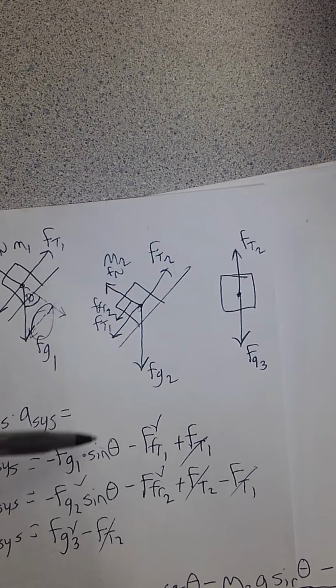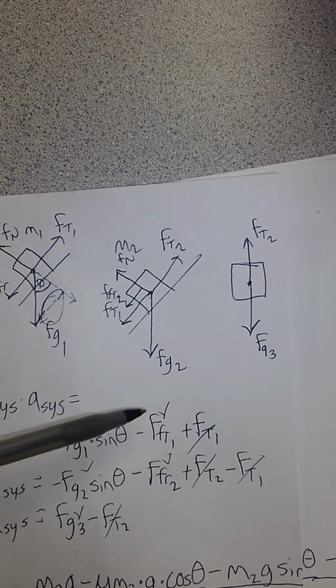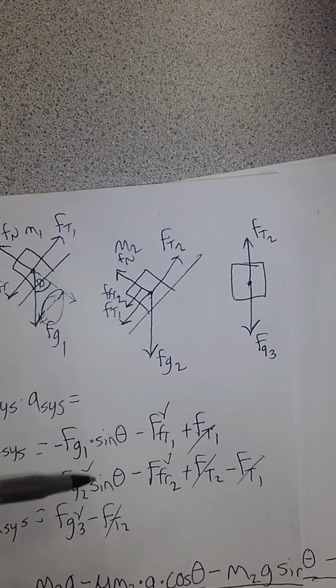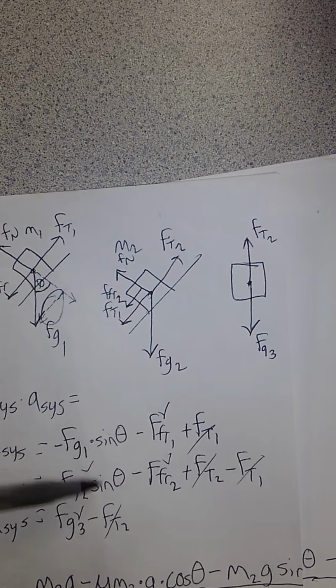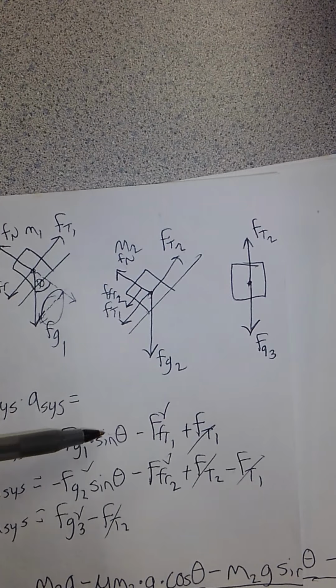If you add these two equations together, anything that has those together, those will cancel out. So basically, you're going to be left with an expression. You can do some trig to solve for that. Now, I'm not going to show that in this video. If you need to know how to do that, come see me. I'll be more than happy to show you how to solve for the angle.